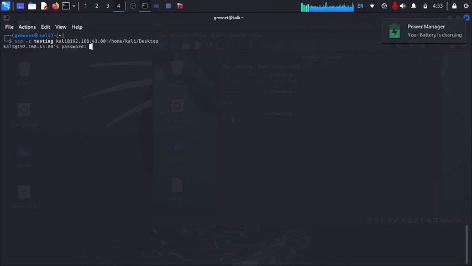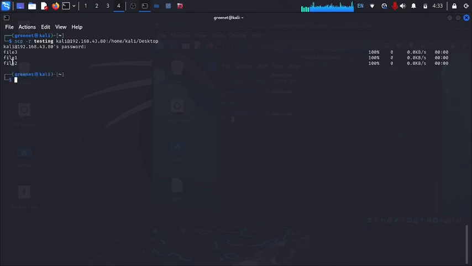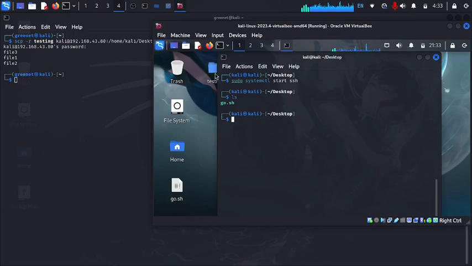So let's proceed, and here I need to type in again the password of my remote machine. So here I type that password, and we see 3 files have been moved in their directory to our remote machine. So if we come this side, we see on the desktop, or if I list data here, we have a folder which is called testing, and if we list content inside that testing, you see that we have our 3 files. So now you see here we have transferred data from our local machine to our remote Linux machine.